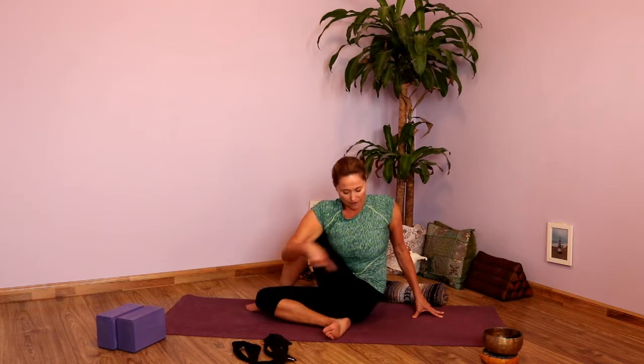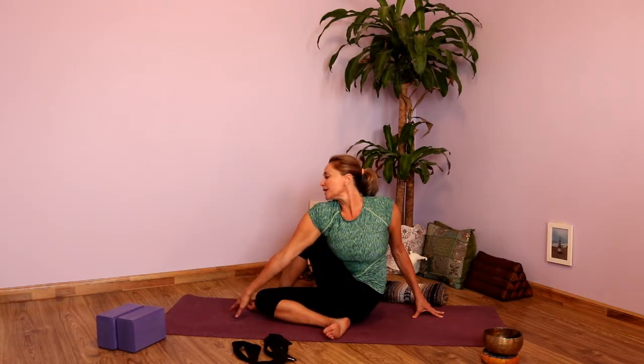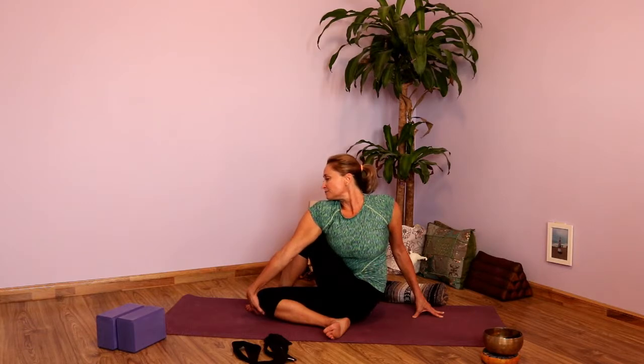Lift the chest, ground down, rotating. Maybe hand to knee, maybe arm reaches to big toe. Breathing here. Inhales, lift you. Exhales, rotate you. Keep grounding and drawing that left hip down and away. One more big inhale. Exhale.